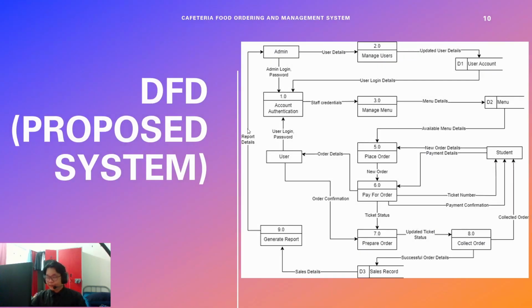With the proposed system compared to the current system, the student will place their order and then instantly pay. Once they pay, the order details will be passed to the kitchen staff, and the kitchen staff will confirm the order and start preparing. While the student pays for the order, a ticket number will be generated, and a confirmation of the payment will be sent to the student. After the preparation of the food is done, the ticket will be updated, and then the student will be able to collect the order.